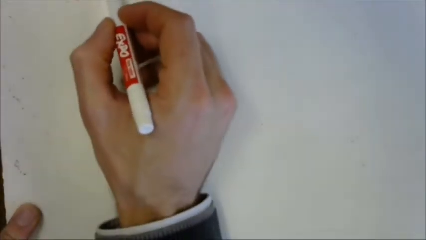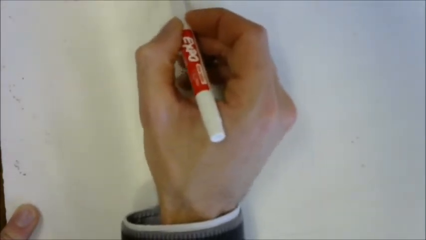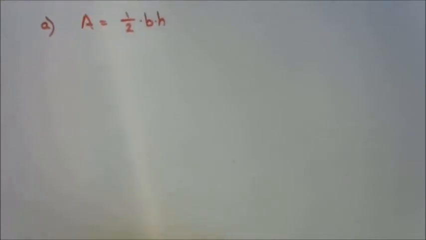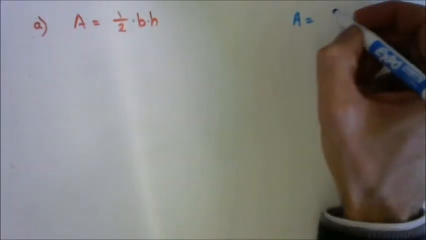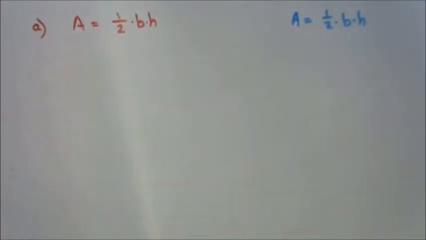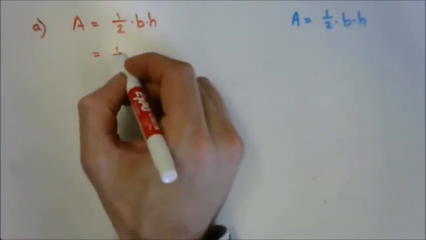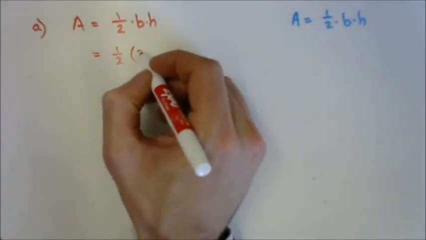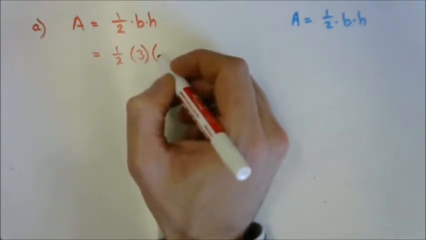Triangle, half times base. Nice. So in any triangle, the area is 1/2 times base times height. We'll do our small triangle in red on the board, and I'll do our large triangle in blue. It's going to have the same formula to get its area. So let's look at our small triangle. What is the base of our small triangle? The base is 3, and what is the height of the small triangle?